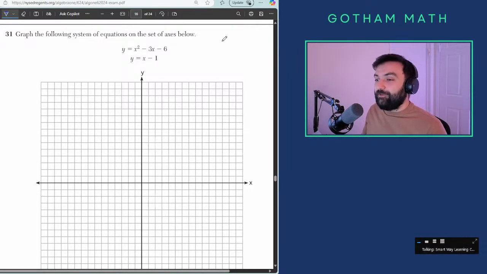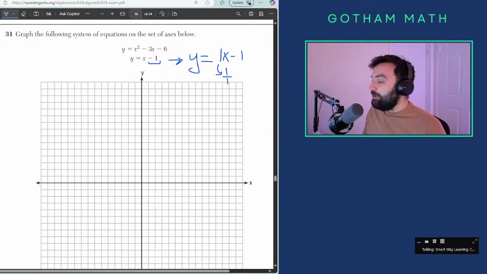Graphing a line is based on two things. The y-intercept, which is the second number, if it's in y equals mx plus b form, make sure it is. And the slope. The slope is located between the equals sign and x, in front of the x. And in our case, it's technically y equals 1x minus 1. 1x is technically 1 over 1, or 2 over 2 or 3 over 3. Doesn't really matter. What matters is that we are going to graph the y-intercept first, which is negative 1.